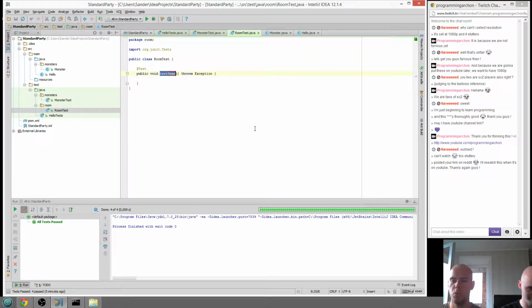So actually, we should have size. All right, that sounds great. Actually, I like the idea that you pointed out. So basically, we can just make a huge array and put the monsters into a position of the array.